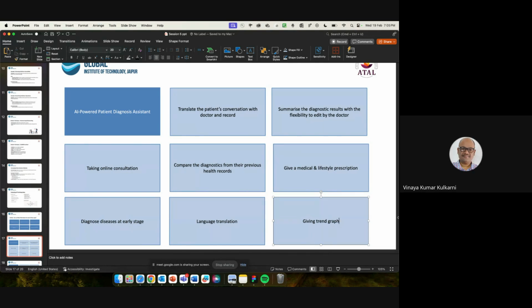Dr. Madam, Shruti, hello, ma'am. Yes, sir. Combining the previous records with the current records, and that can be given as a trend graph also associated with it. Those things can be combined. Comparison of the diagnostic from the previous findings and the trend graphs, those two can be combined. This is written form and this is a graphical representation of the same. Yes, I agree.